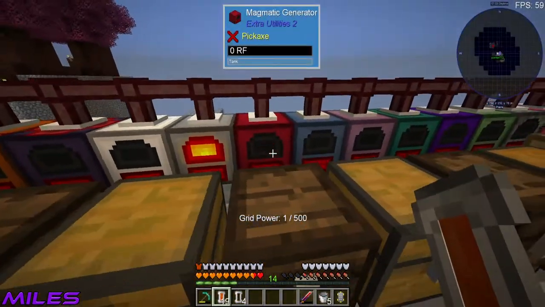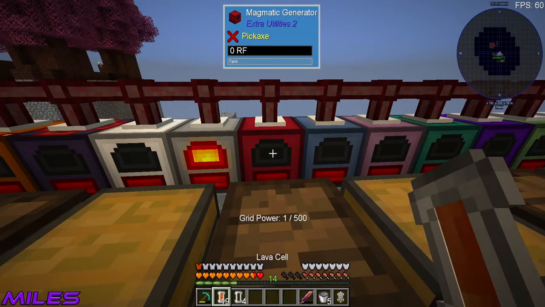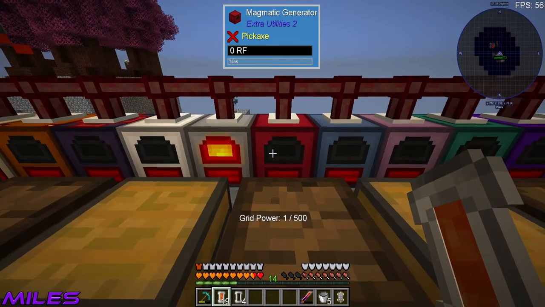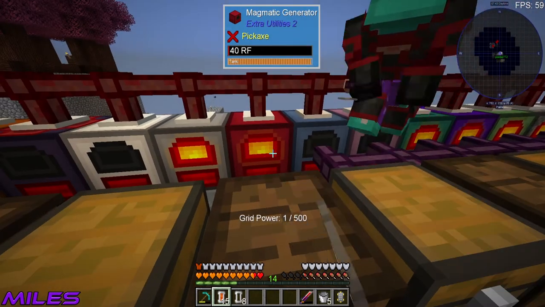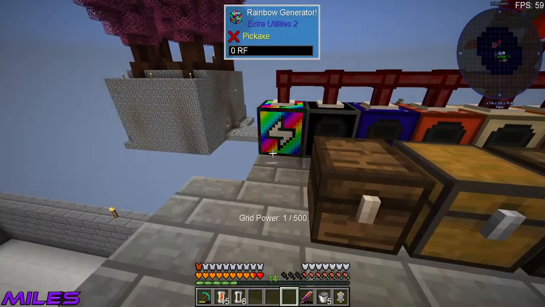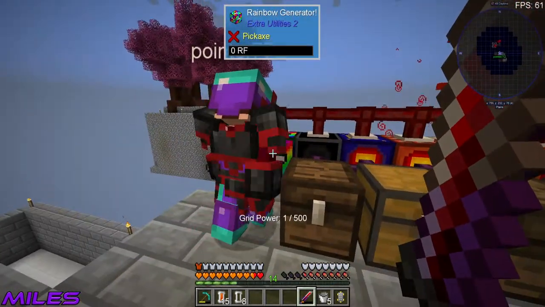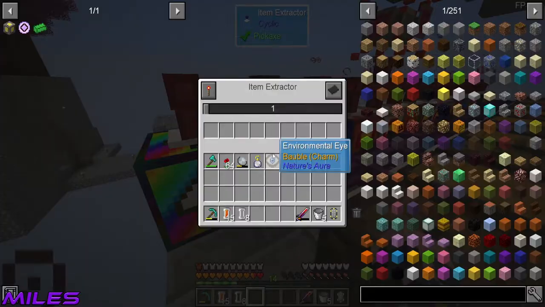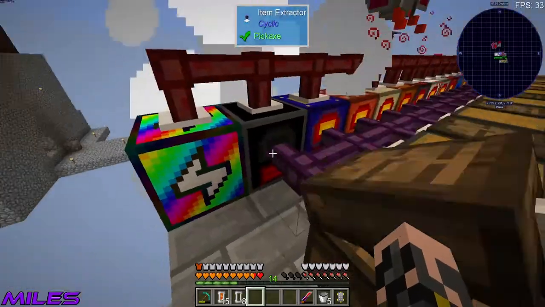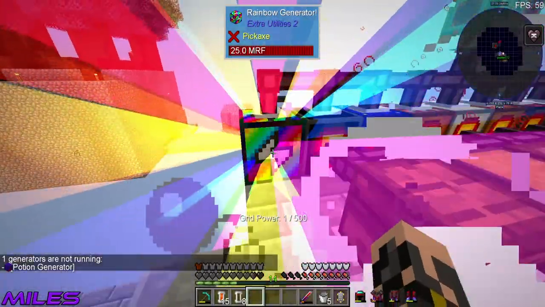So, we've got 15 generators not currently running. That's because this one is running. Let's get all of them online. Let's go, Miles. I'm off. Are they all lighting up behind me? Are they all working? Yeah, they're all working. Nether Star generator not working for some reason. And the potion generator. So, Nether Star, I'll just place it in manually. There we go. Potion. Take out the potion.